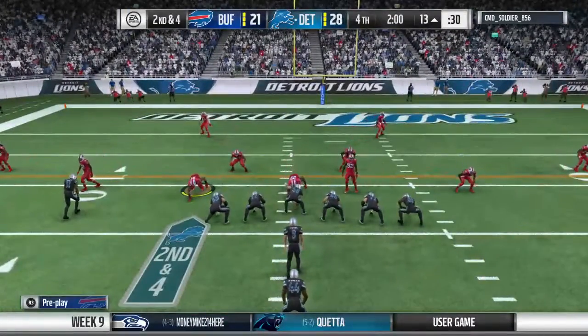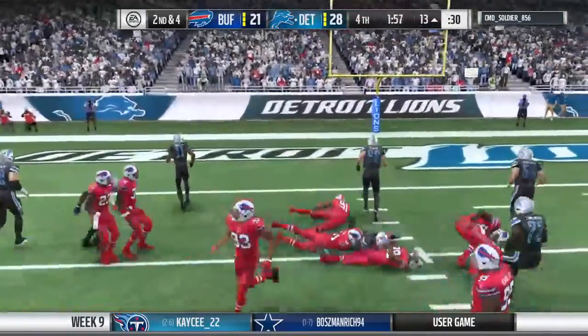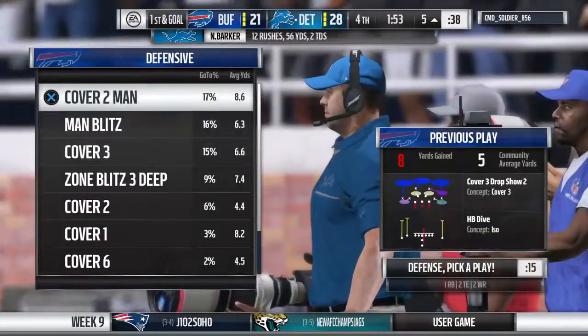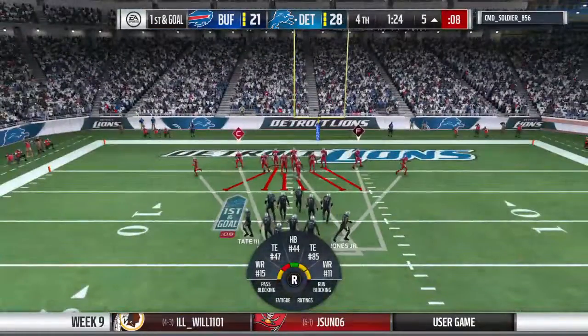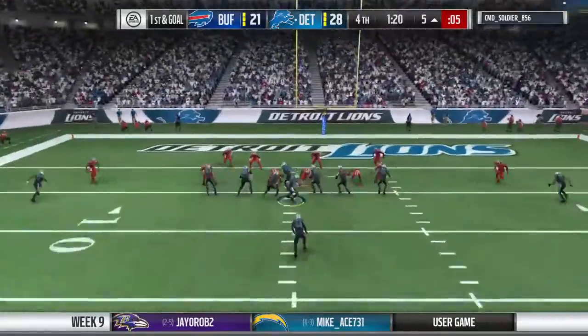And the D-line pinching together must be expecting the run. And he'll give it here to his running back. And he'll be brought down this time at the 5-yard line. It's an 8-yard pickup, and it leads to a 1st and goal. Just keep the ball on the ground. Do a little pounding. Chew up some clock. If they can get it in, that might be enough to get them home.